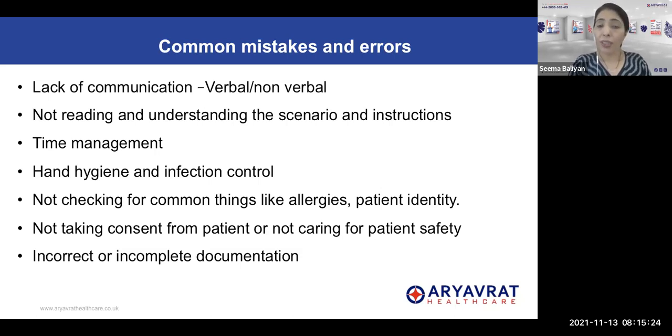Please check for common things like allergies and patient identity. Although it seems so obvious, there are still people who make mistakes in checking the identity of the patient. It is not going to be a good experience if you have done a procedure on a patient without actually checking the patient identity, and then you find out it was the wrong patient. So please, that should be the first thing you do: check the patient identity and make sure that you are with the correct patient.